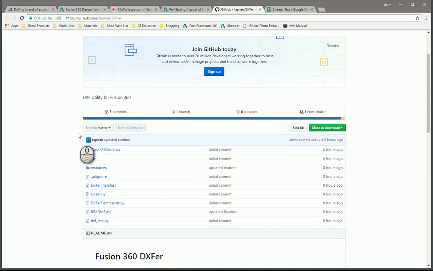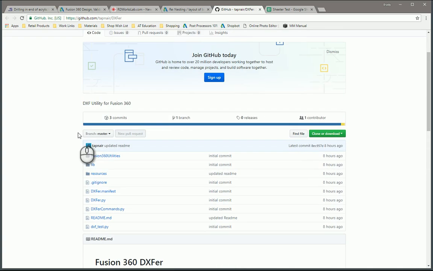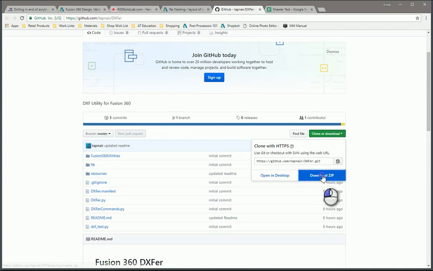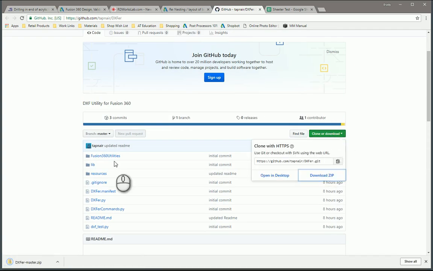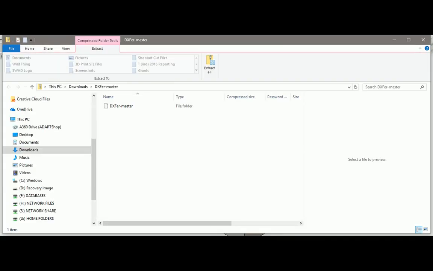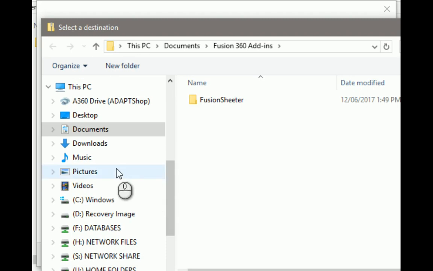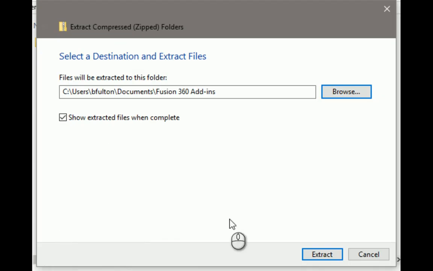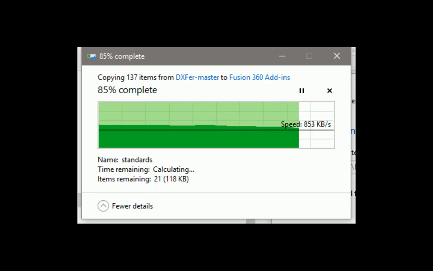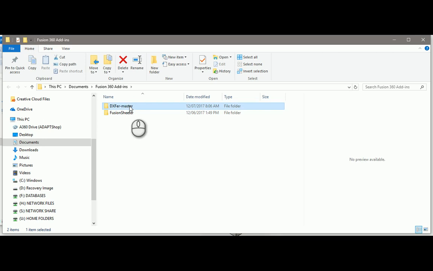So it's pretty awesome, but now he's taken it a step further and created this GitHub repository called DXFer, and so we're just going to go ahead and download this. Open it, extract it. I've got a Fusion 360 add-ins folder, so I'm just going to put it in that folder. Just take master off the end of this.